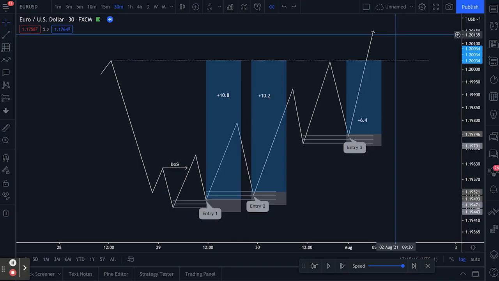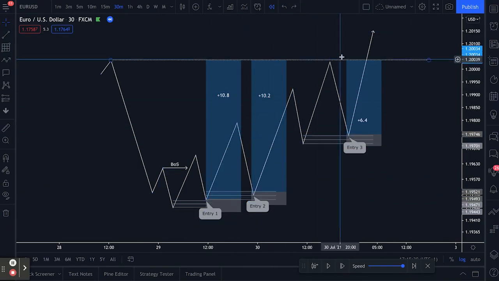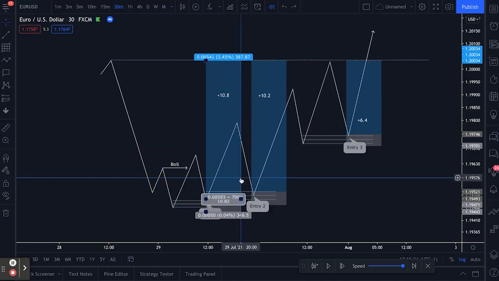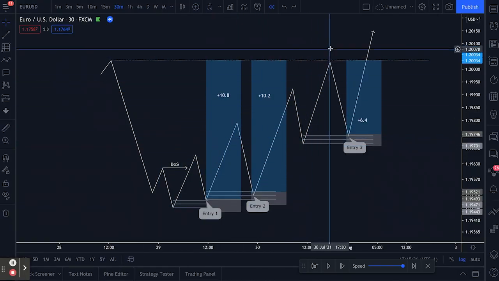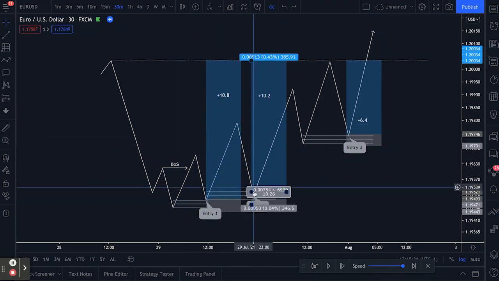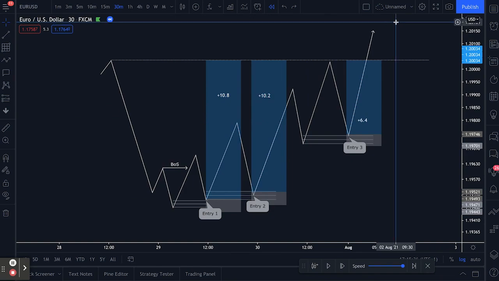Scaling in doesn't have to be complicated. It simply follows the structure and simply follows everything we've spoken about. But when you're in a trade, just remain vigilant that you may be able to enter another trade following on from the one you're already in to maximize your profit potential, because the market is oftentimes going to give you logical reasons to get in, just like what we're seeing here. So that is the idea of scaling in.